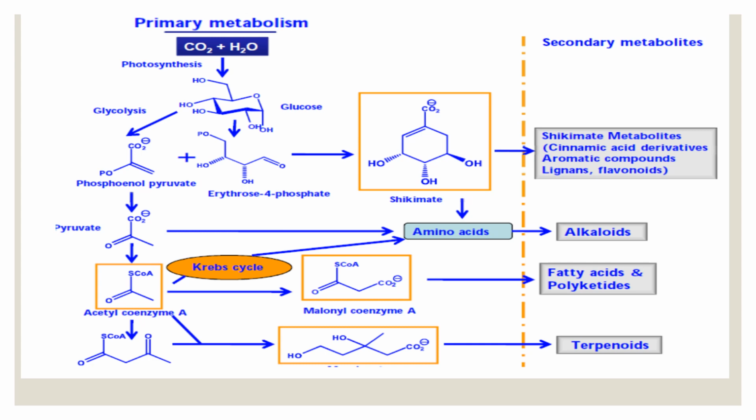So secondary metabolites can be obtained by using the primary metabolite as an intermediate. When you see phosphoenol pyruvate also converted to pyruvate, pyruvate can be used indirectly in amino acid synthesis. Amino acid is a precursor for alkaloid, which is a secondary metabolite. Not only this, in the Krebs cycle, acetyl coenzyme A and malonyl coenzyme A are very important to biosynthesize fatty acids and polyketides as secondary metabolites. Not only this, for terpenoids also, this primary metabolite can be used as a precursor for secondary metabolites.